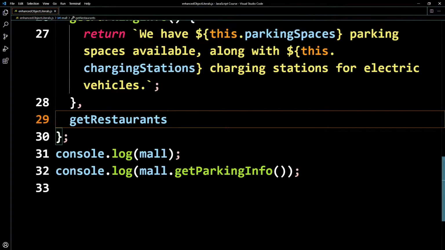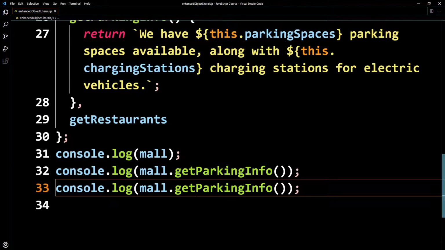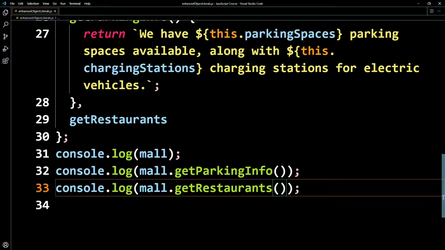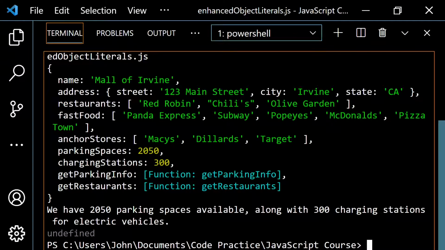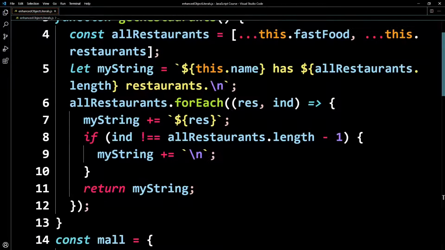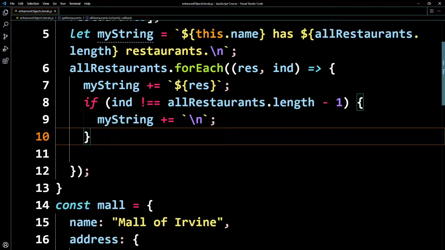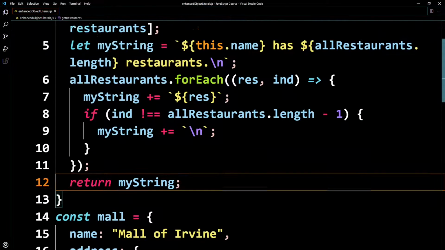So let's come down here, and let me copy this and paste, and I'm going to type get restaurants like this. Let's pop this open, and you're going to see it works as expected. Let's go ahead and run this. So it looks like it's been added in, but we have undefined here, so it's a little error. Let's go back and see if we can fix it. So we come back to the function, you'll notice that this return my string is inside of the forEach method. So you want to take that out. I made that mistake. So it's got to go right here because basically all of this has to happen first, and then you want to return the string.